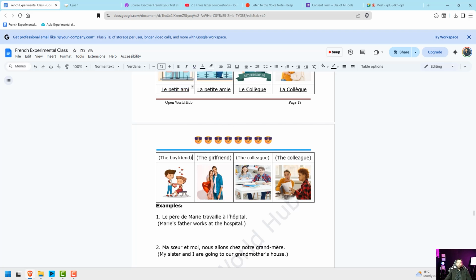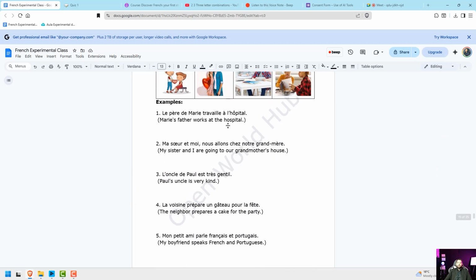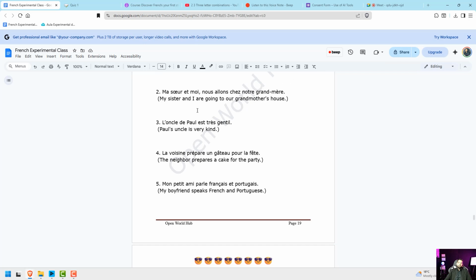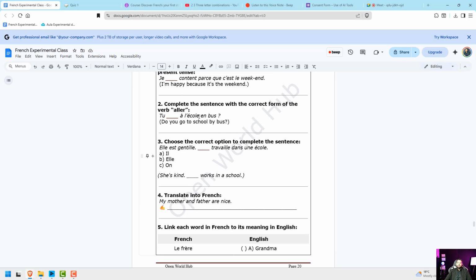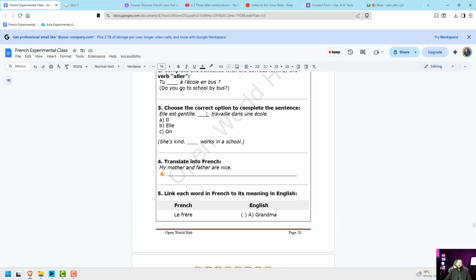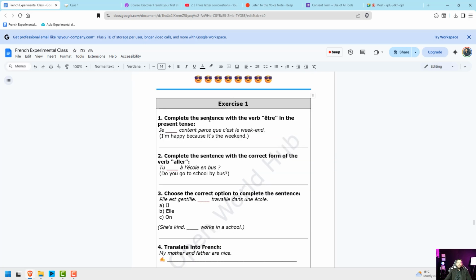Later, this application shows those words as flashcards, so you can remember the words more efficiently and quickly.